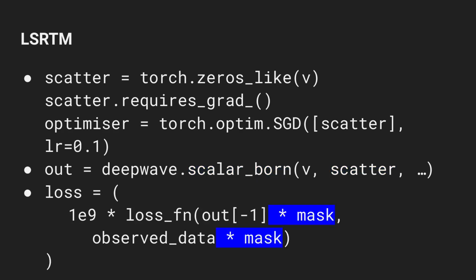The final change is needed because in LSRTM we record receiver data from the Born propagator's scattered wave field, but that will only include scattered or reflected arrivals. It won't include the direct arrivals that go straight from the source to the receivers. But the optimizer is going to try to make the output from the Born propagator match the true observed data, which does have these direct arrivals. If we don't do something, we will probably get strong artifacts in our image.